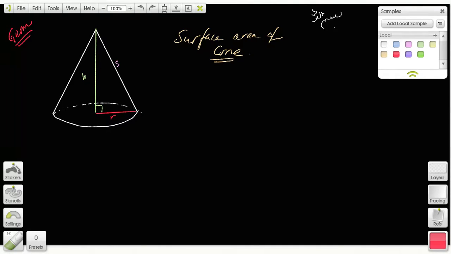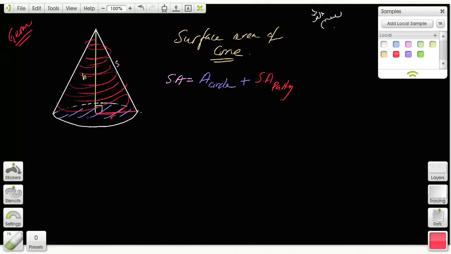The surface area of a cone, let's divide this. Let's figure this out. It is the area of the circle, the area of this circle right here, plus the area of the cone itself. It's kind of like if kids have a party hat, so it's the surface area of the party hat, of the cap itself. And that's this thing. If I could just try to draw this out, that's the surface area of the actual outside cone itself. So that's the total surface area.